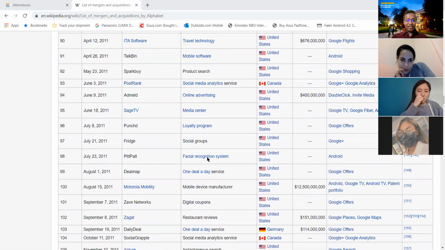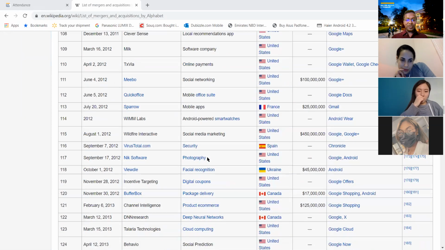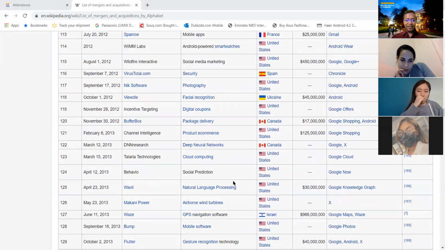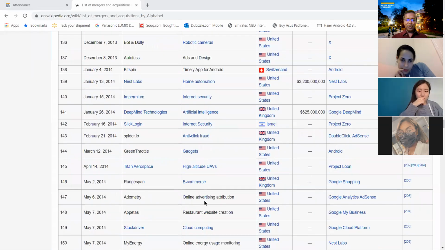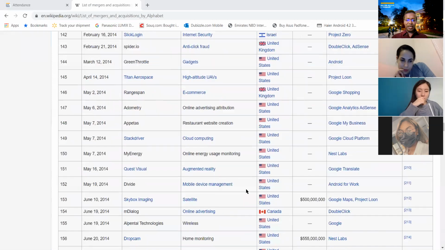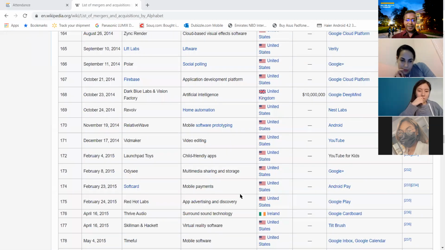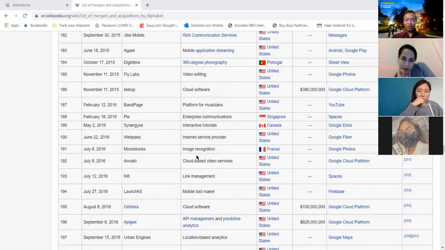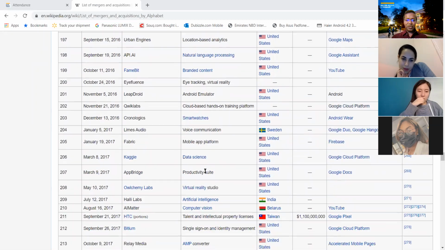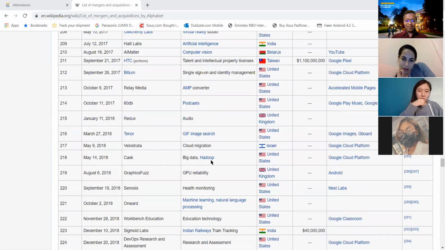I'll tell you an interesting little thing once we scan through. These are the acquisitions. Ukraine, France. I'm just picking up new names. Otherwise, UK is there already. Finland. They don't seem to leave any. Portugal, right? They don't leave any area. Singapore. I saw Ireland too. India, finally. Taiwan, Belarus.